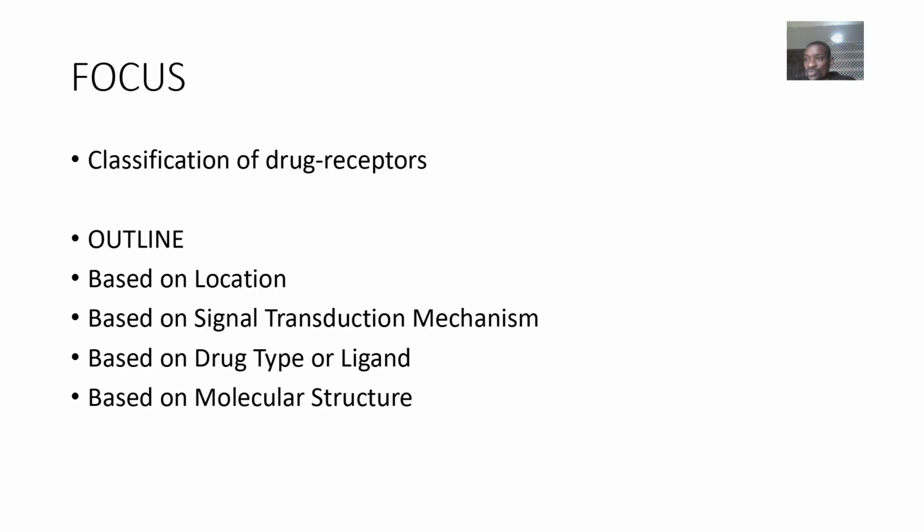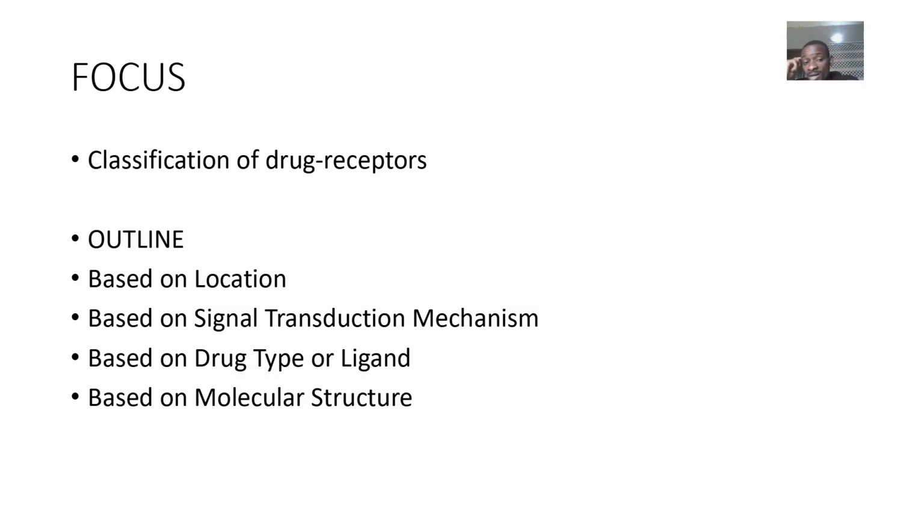You guys know what drug receptors are, right? So if you give a drug to a human being, how does a drug work? Of course, when the drug comes to a cell, it has to communicate with a unit of that cell which is outside the cell. It could be outside the cell, it could be in the cytoplasm, it could be in the nucleus, but most receptors are basically outside the cell. So when the drug comes, it actually communicates with that receptor so that it can be able to go in. If the receptor doesn't give it permission for the drug to go in, then no function. So you can classify based on location, that's either found outside, in the cytoplasm, or in the nucleus.